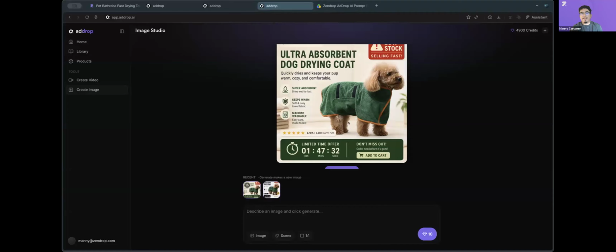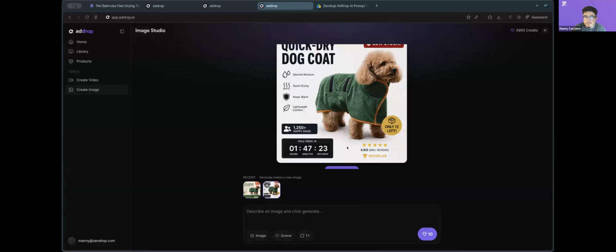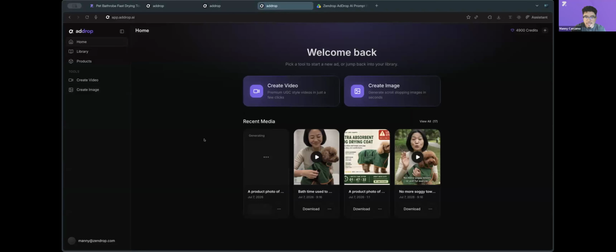we have some examples here of static ads that you can use for paid ads. These are the ones showing the more urgency angle. They show the product, the benefits of your product, the reviews, the bestseller, sale ends. A workflow like this helps you understand what you're going to be trying out in terms of videos and images for your product, and then create an entire mini campaign around your product before actually ordering or having to do any of the old ways of working with a UGC creator and things of that nature.